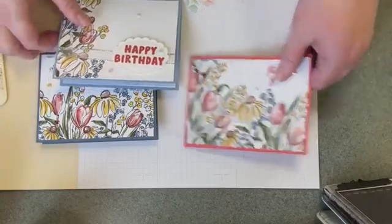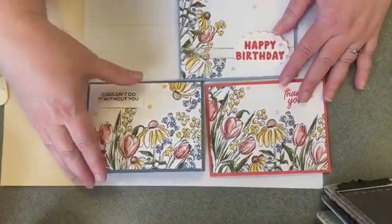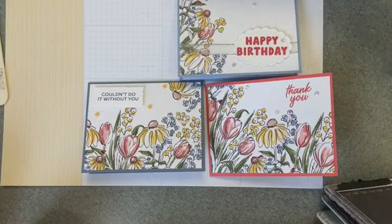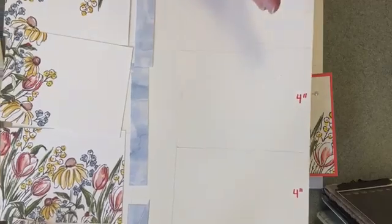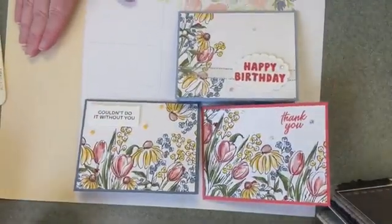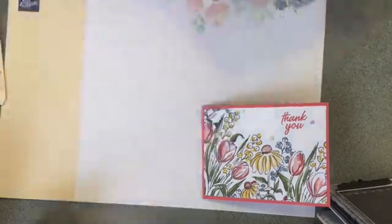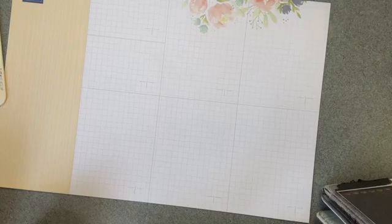Okay. So our first three right here used those panels on, let me grab my template again. We've used the panels on this side of our template. So next we're going to take the other three panels, and those require a few more pieces.